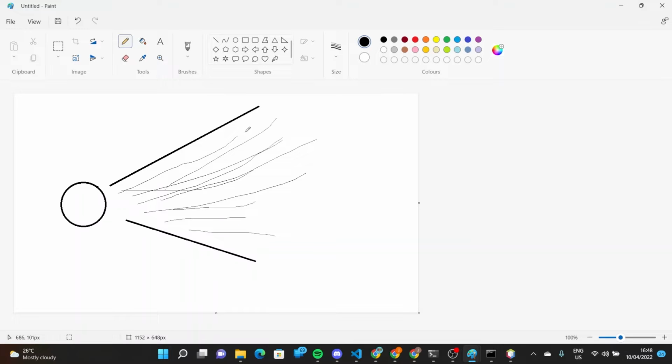All these are like mini bullets, all firing in that direction. So this will be your spread angle. From here to here will be theta, your spread angle. We're going to have to do some maths as we did in the previous video. So let's go on and do it.